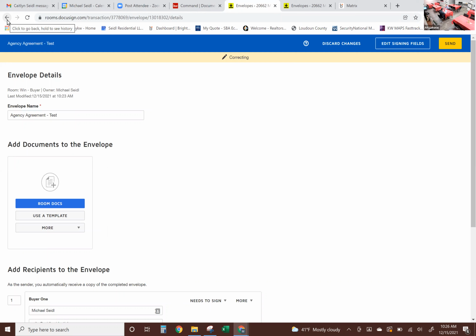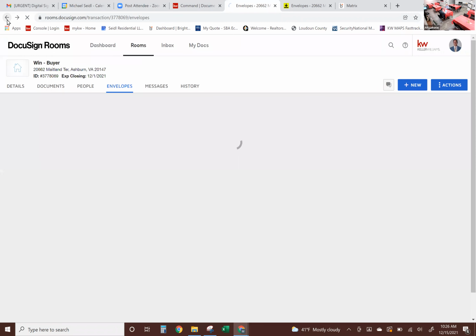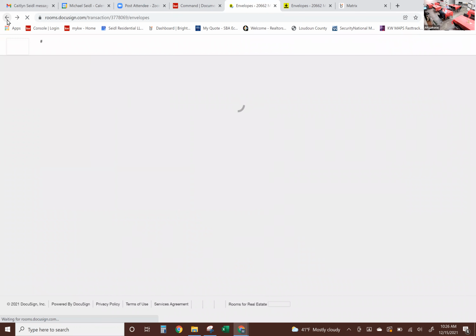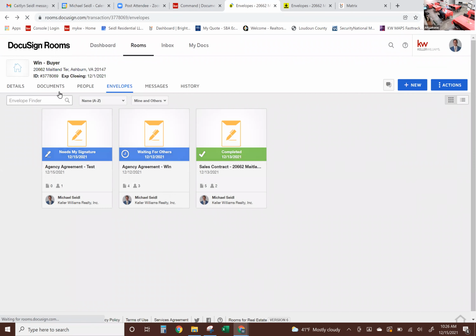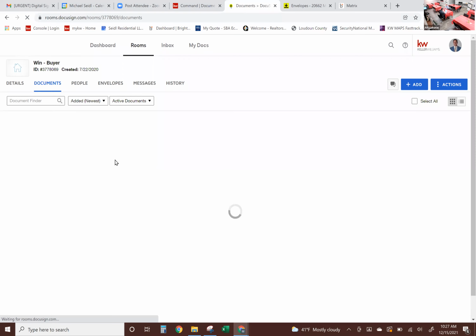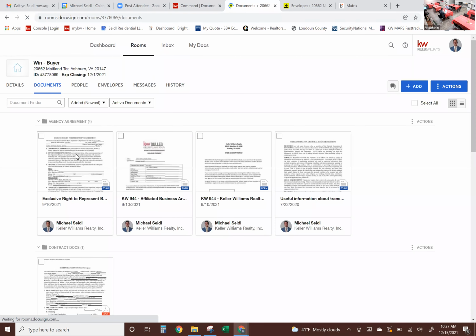You can. Okay. Now this changes if someone has already signed something. Right. If one person has signed it and the second person catches it, then that's a problem. Right. You gotta start over at that point. Can't be saved. Hopefully the first person. So what we have to do here, so I took that document out of the envelope, okay? I'm gonna go back to documents and I'm gonna make the change.